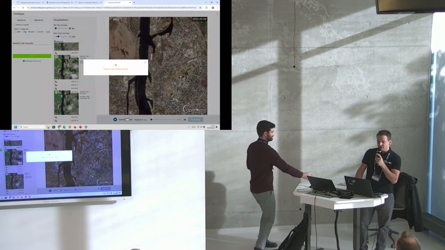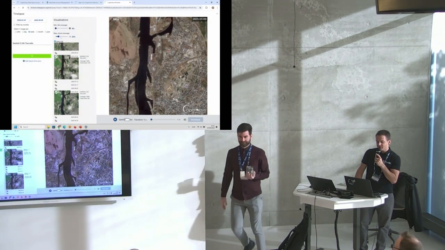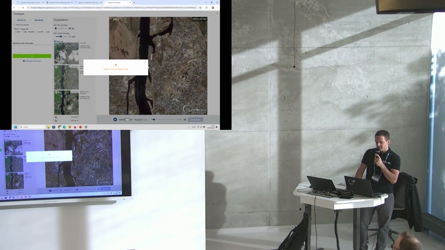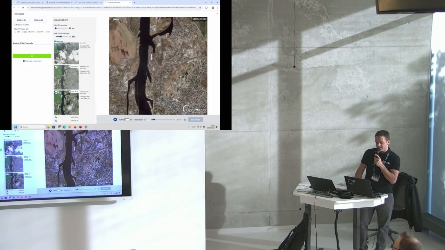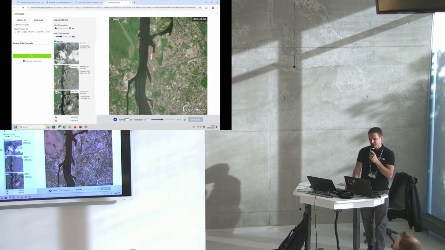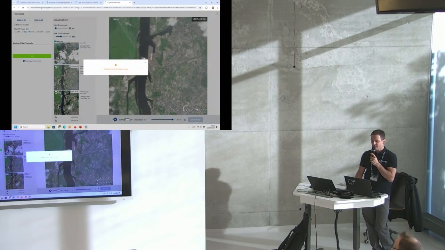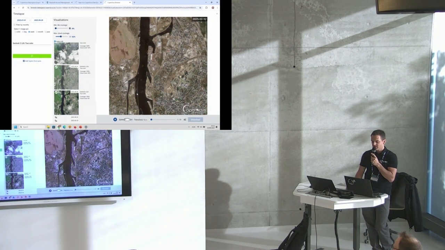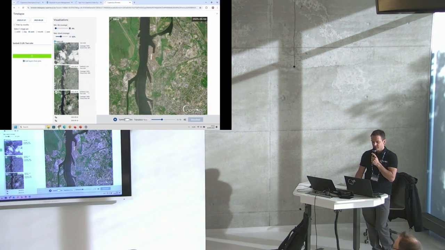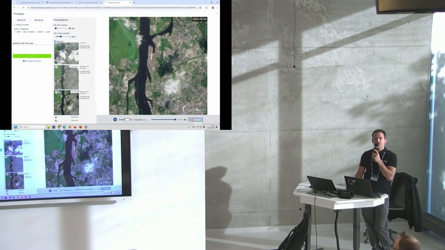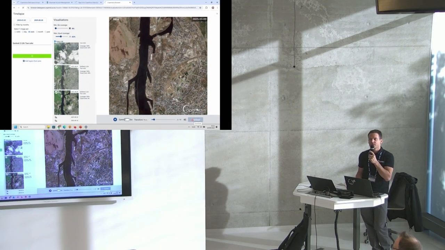So right now, we have a cloud coverage limit of 23%. Maybe we scale this a little bit up. And then we get 10 images, and we can play them in a time lapse. So you see a little bit of movement, ships coming in and going out, clouds moving around. And then once the data is there, it's also possible to download this as a GIF, and then you can post it somewhere, or you can put it in a presentation.